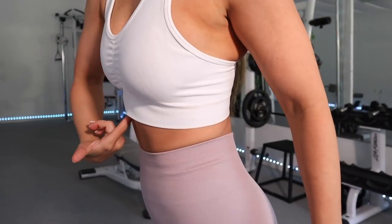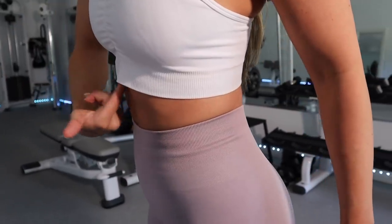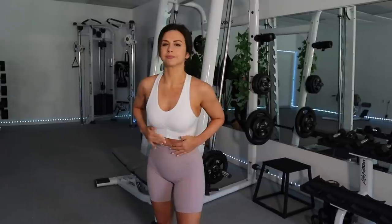I'm a 34B. And this is a size small, which I usually go for. But there was just a little too much room. I felt my toddies moving back and forth a little too much for comfort. So you can actually see it right here, this little gape, now that I'm wearing it around the gym. Little gape, so size down in this. And then I think it would be perfect.